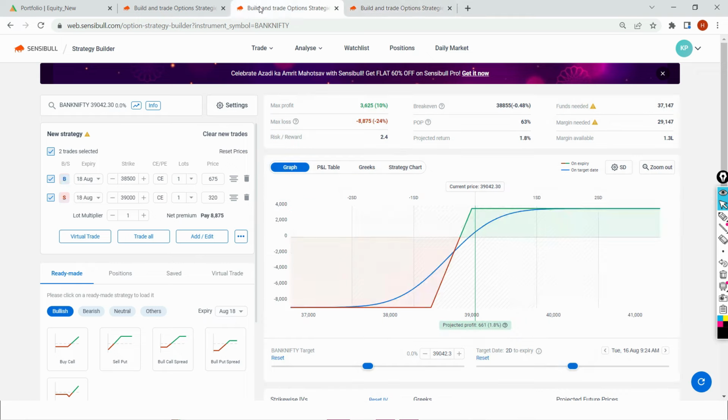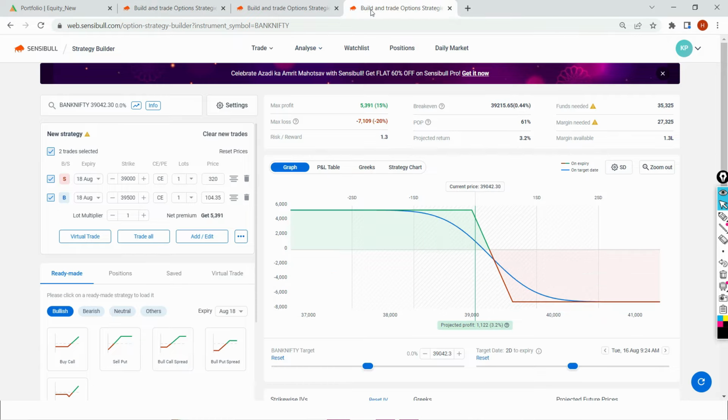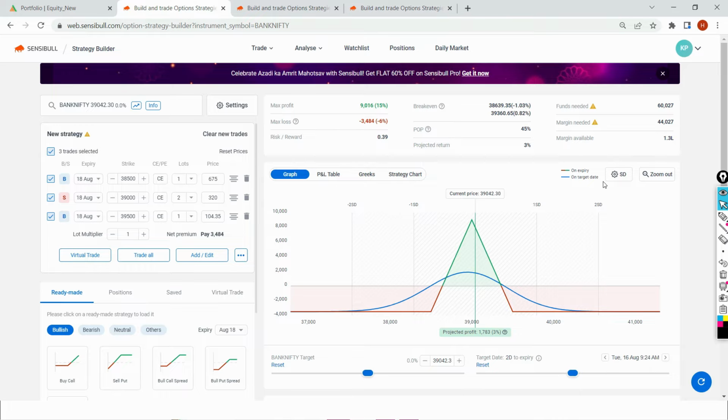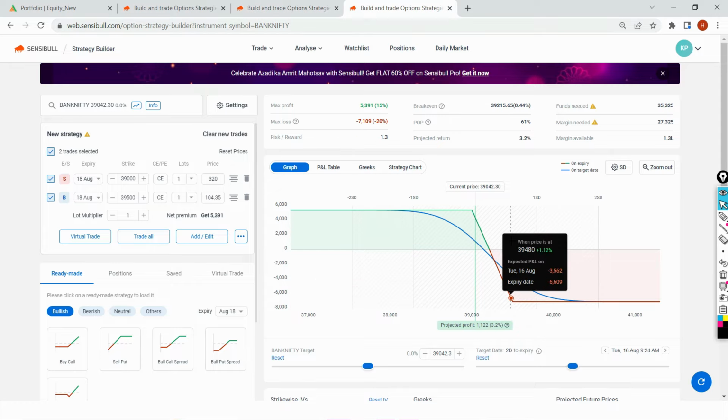This is your Butterfly. If you look at this, the same thing, 38,500 and 39,000. The only difference is the two quantity. My credit spread again starts with 39,000 CE sell, and then to make it a credit spread, I bought 39,500. So a combination of your debit spread and a credit spread is your Butterfly. Pause the video, go to Sensibull and deploy the trade, and you will see the difference with your own eyes.